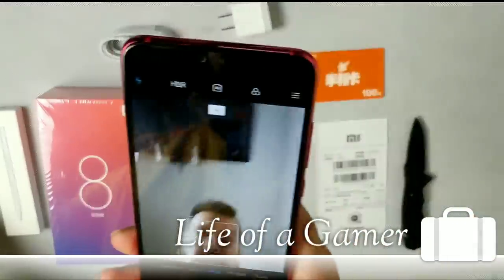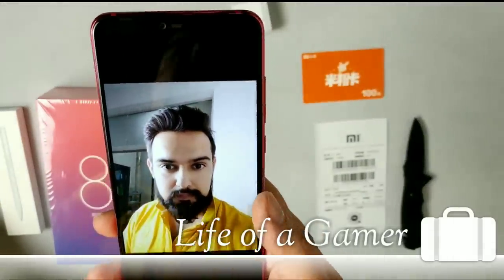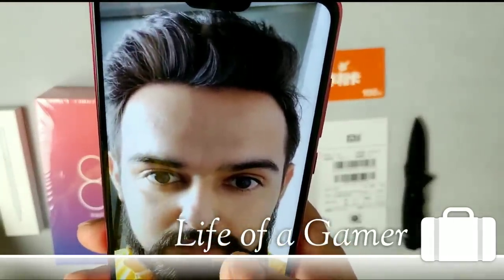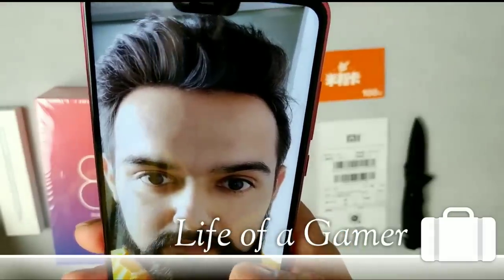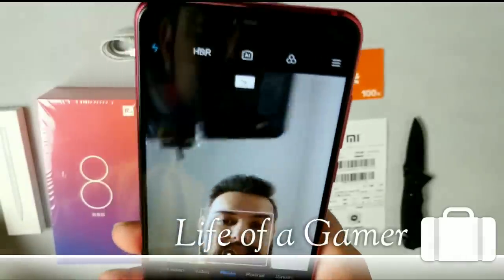So let me show you a picture which I clicked just now. It's a really very clear picture, you can see. The front camera is really good. Detailed camera review as soon as possible.